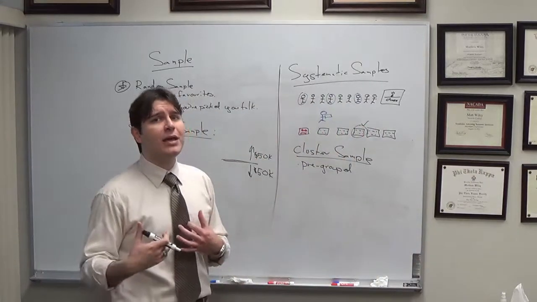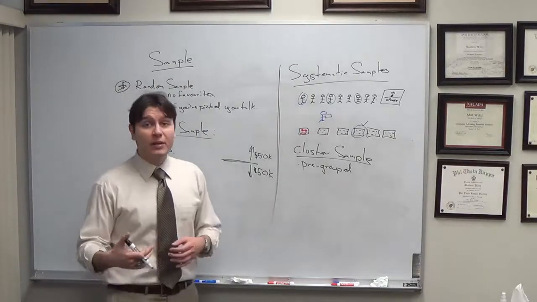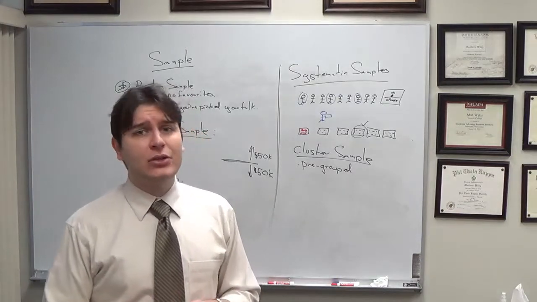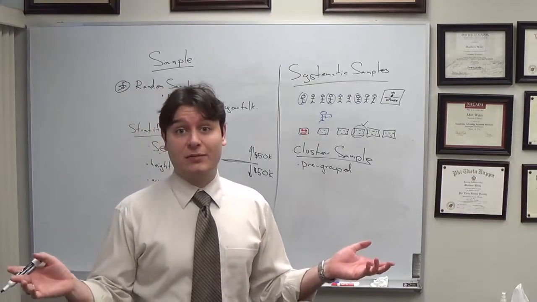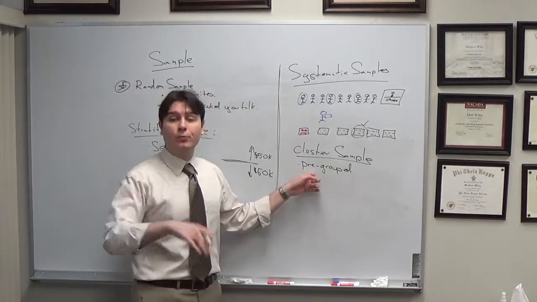You chose to take me. Maybe you knew about me and thought I was awesome. Maybe you knew about me and thought I was easy. I don't think so. Maybe you knew about me and said, you know what, that's the only dude teaching statistics this semester. Have to take him. Boo. Either way, you're pre-grouped.